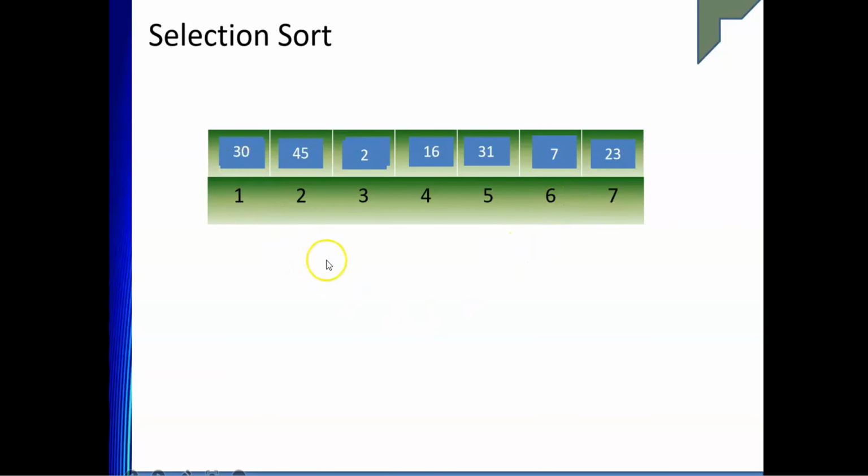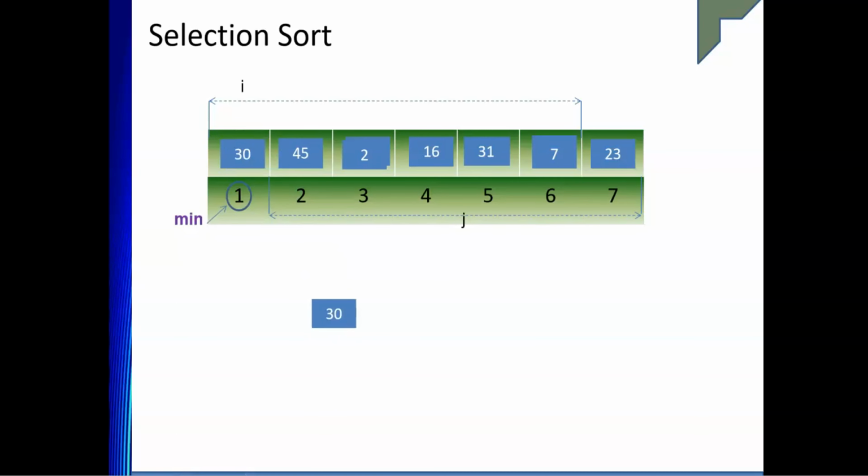Now I am going to compare 30 and 45. This particular thing I have considered as I, and this I have considered as J. So I will take this element first, and then start comparing here. Then I will take the next element and start comparing from 2 to 23. Then I will take the 2 element and start comparing from 16 to 23. That's how it is, and we are swapping with the first element. So first, this is the minimum.